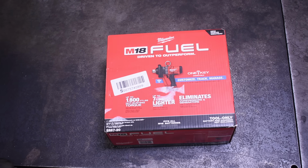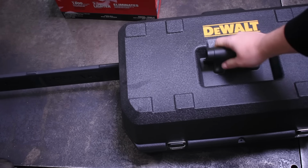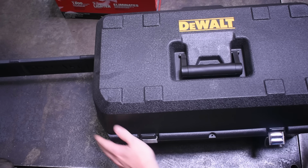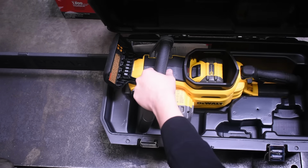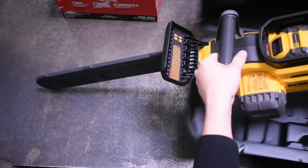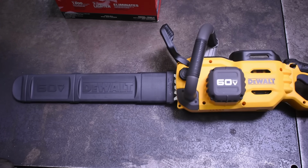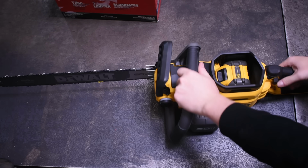This is a Milwaukee 1-inch pistol impact that we bought solely for this episode because no used ones were available at the time. Please forgive me, because this is a DeWalt 60 volt 20-inch chainsaw, the most powerful one they make, that they rate at 4 horsepower with the right battery, and boy do we have the right battery. One of the most powerful cordless chainsaws you can buy, and the future heart of this Milwaukee impact wrench. Let me explain.